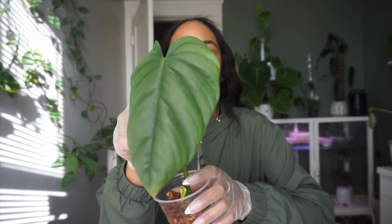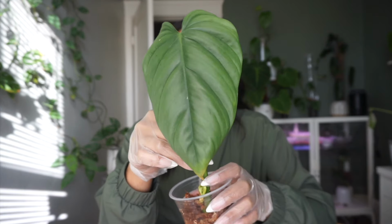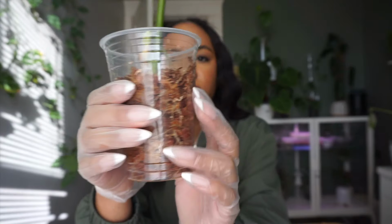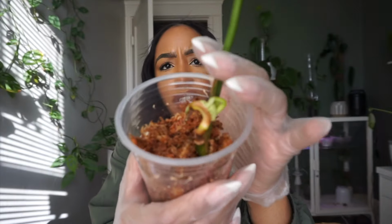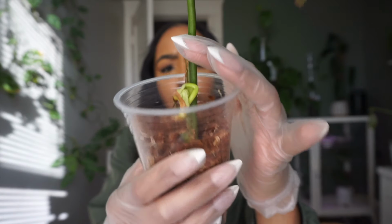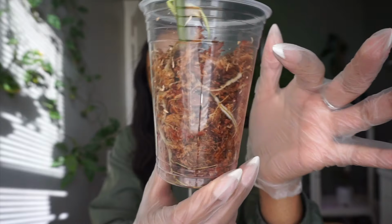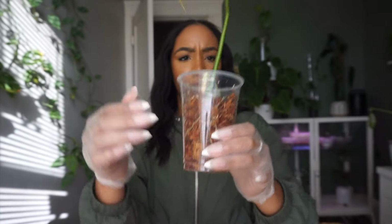She should be good for the next few days or so. Okay, moving right on to the next one, we have my philodendron SP Columbia propagation. The mother plant is currently propagating in Fluval. Not even sure how that's going right now, but this one has been propagating in sphagnum moss for a while. Although there's not really a new leaf, it looks like something's trying to happen in there. There are lots of new roots, so I wanted to get this into some semi-hydro substrate as well.